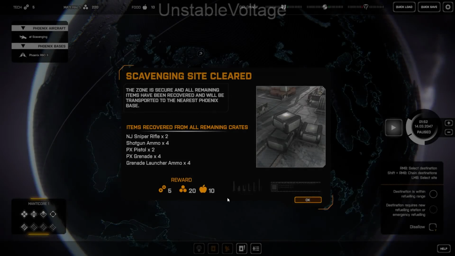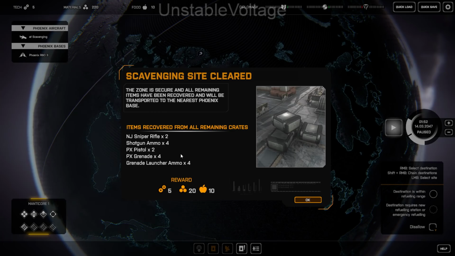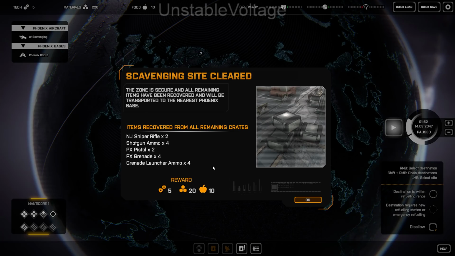And there we go. That was actually one of the slightly easier scavenging sites that I've done. Yeah, the technician didn't take any damage because I actually just hit the mine fragger. So as you can see, the scavenging site is cleared, and we actually gained 2 New Jericho sniper rifles, some shotgun ammo. Oh, have we actually put the shotguns in now? That's new. Grenade launcher ammo, grenades, pistols, and PX is Phoenix Project. So we've got Phoenix Project pistols, Phoenix Project grenades, and the rewards that we thought we were going to get.